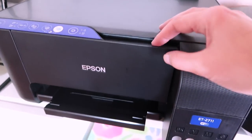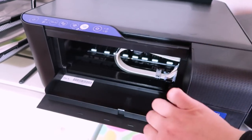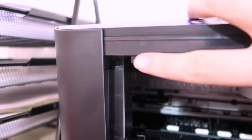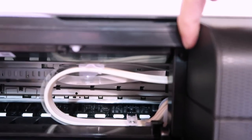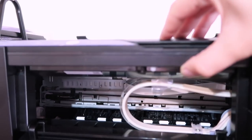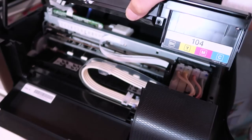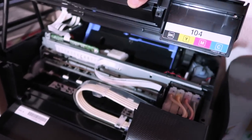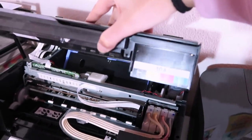And what I was talking about, not being able to open the printer on the top, is that I can only open it like this. So I had to take these screws out over here and over here so that I could open the printer like this. Then once that was open, I needed to be very careful because this doesn't lock, so I had to put something to keep the printer open, and this basically came out of place.